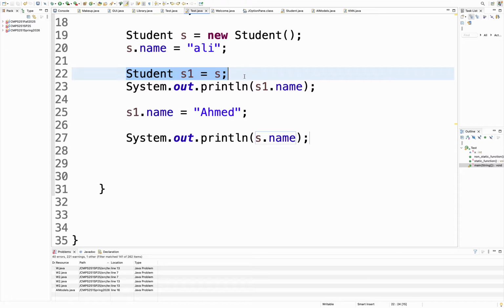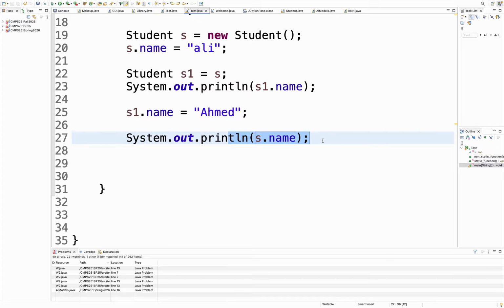Because of this, whatever change I do in that location will also affect all the objects that are referring to that same location. So I couldn't create a clone of it. I just created another variable that refers to the same memory location.